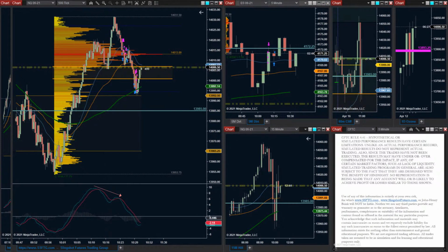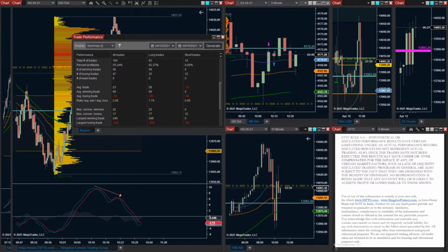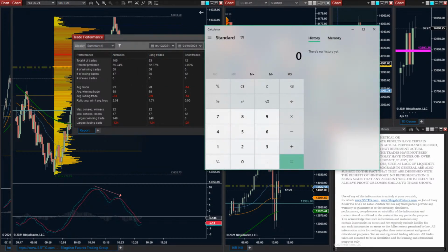I don't care about the dollar values. I only care about the percentages to ensure that we're trading correctly. So over this past week from the 12th to the 16th, 55.24% accurate. Total number of trades 105. Let's see here. So the 55.24 minus 100, the losses are 44.76. Average loss is 3,1477. And the other side of that is 55.24 times the average win, which was twice as large, which is a pretty good spot to be in there.